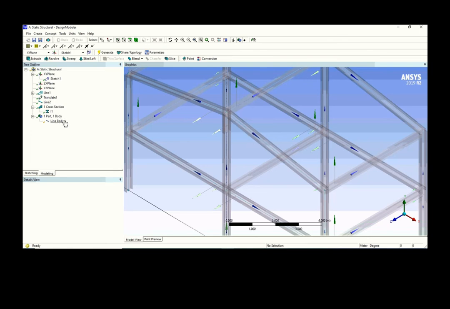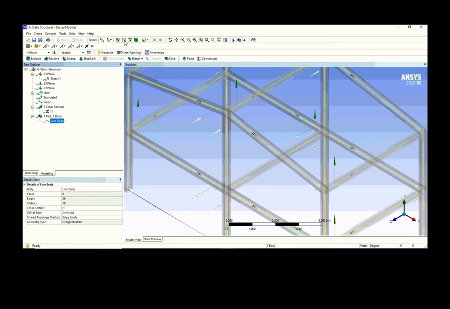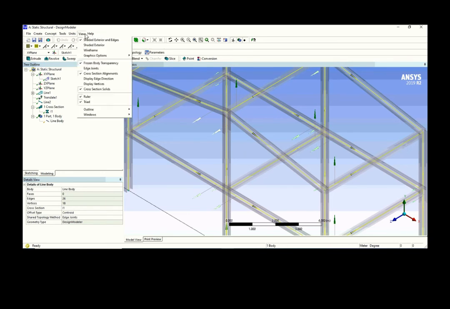Okay, so what we do is you have to select them and orientate them. Here, go to line, then go to these line bodies. If you want to turn off the cross section, you also can.